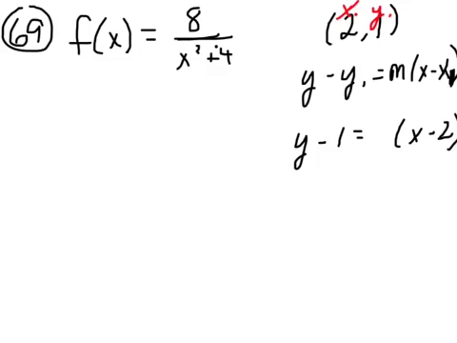So if I just take the derivative of this, I'm going to be able to find the equation of the slope. And then once I get the equation of the slope, remember the derivative is a function, it's not a number, it's just a function. Then I can plug in x equals 2, which is given to me in the point, and find the slope at 2, okay?